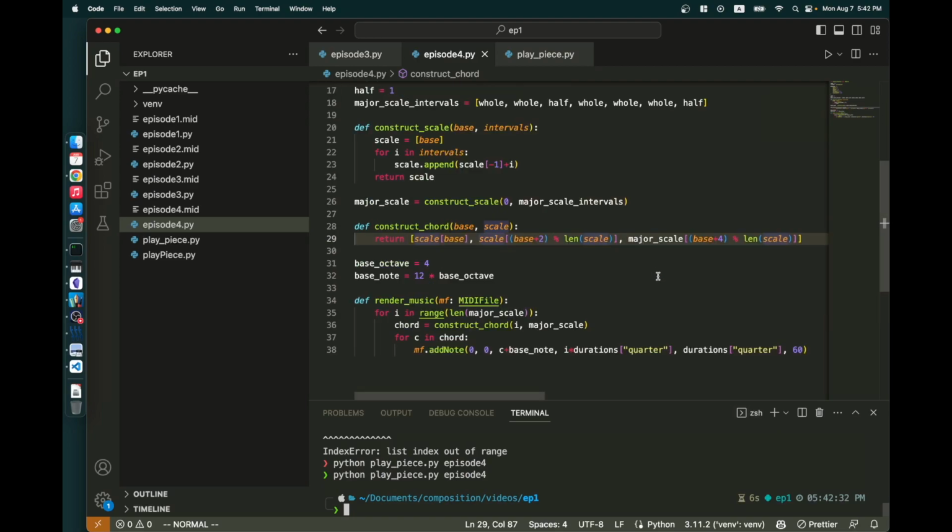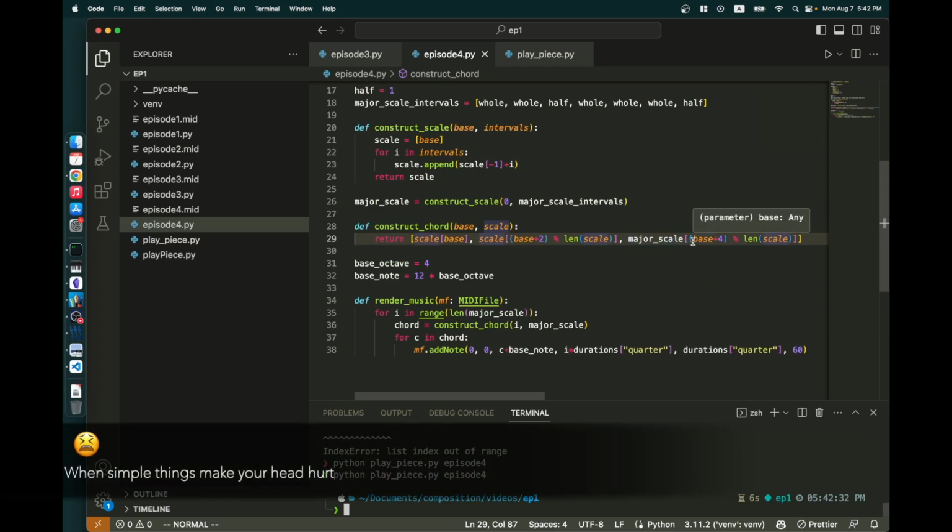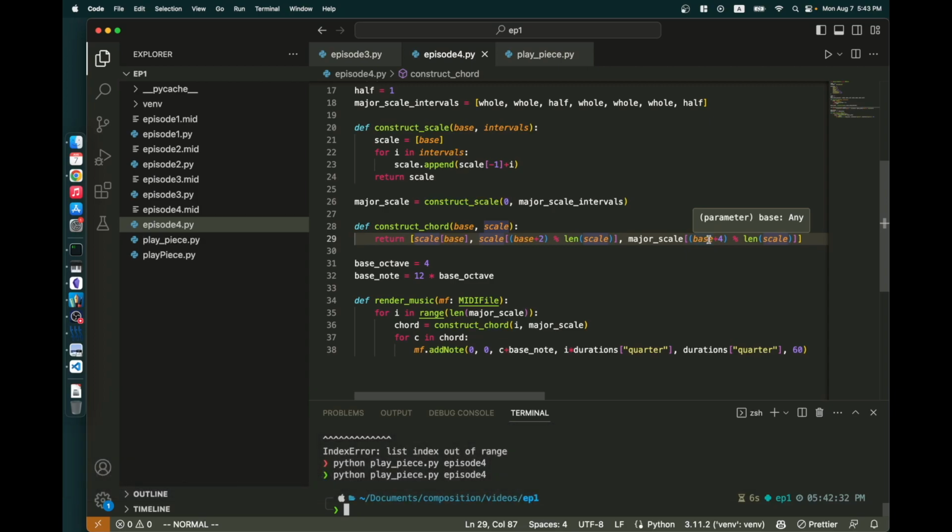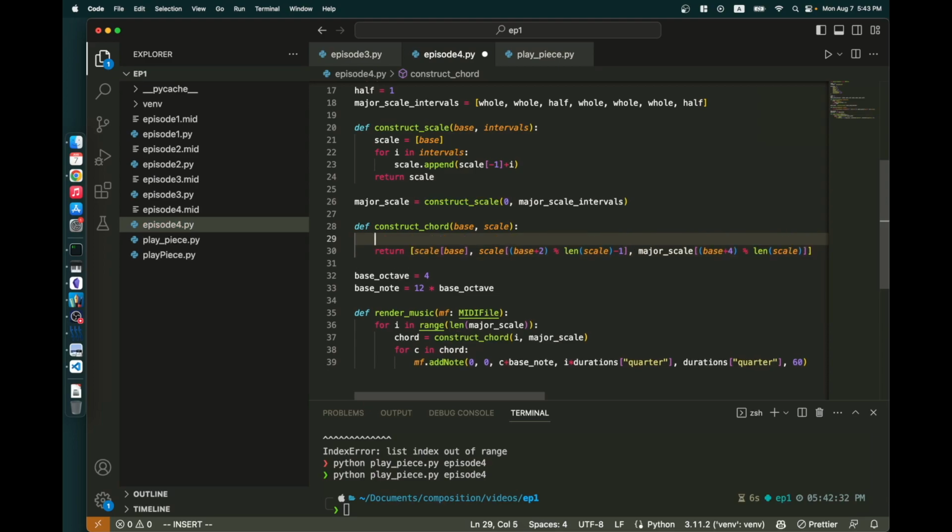And there's a second issue in that when this top note, it's supposed to be bass plus 0, 1, 2, 3, 4. So it's going to be 11, but mod the length of scale minus 1. And this also needs to be scale size equals length of scale minus 1.